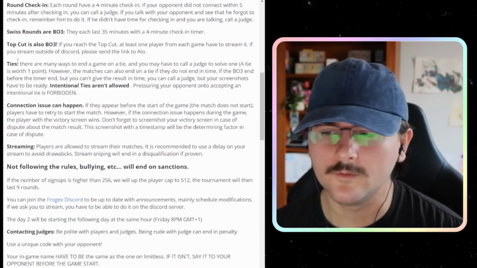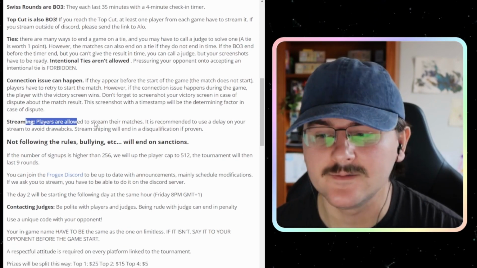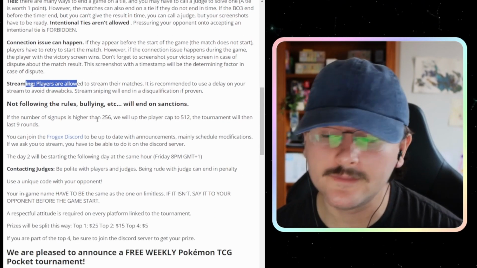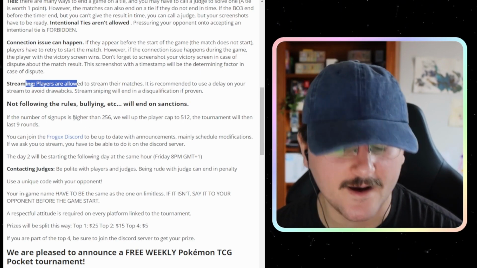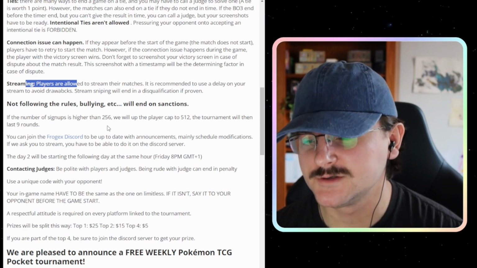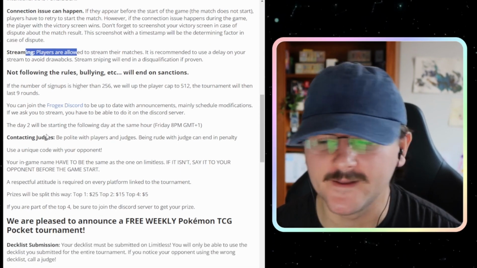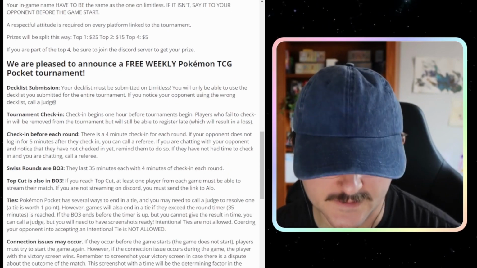Here we can see some rules they put in about ties, connection issues, or streaming. Every tournament's going to be a little bit different, but you want to read through the details of the tournaments and get an idea of what the rules are and how you should be following them. As we can see, no bullying allowed, contacting the judges, all of this good stuff that's important to read through before you participate.